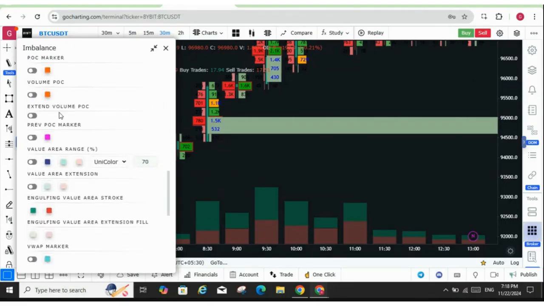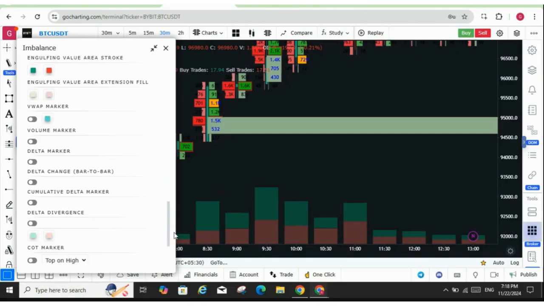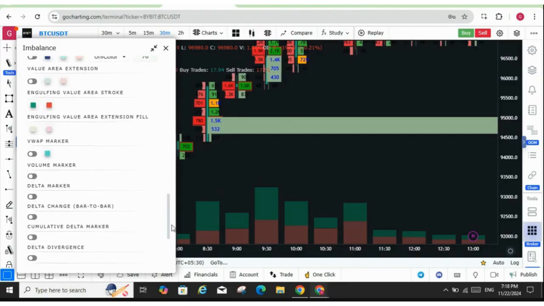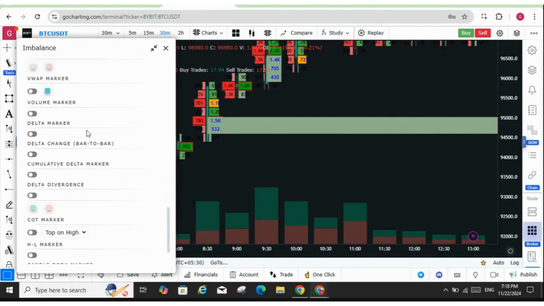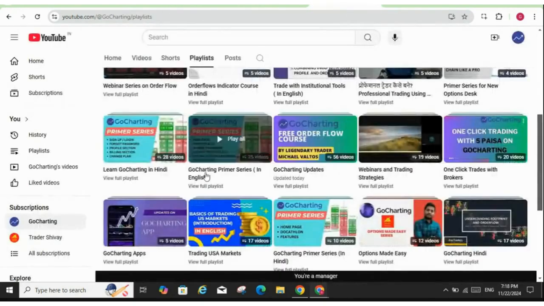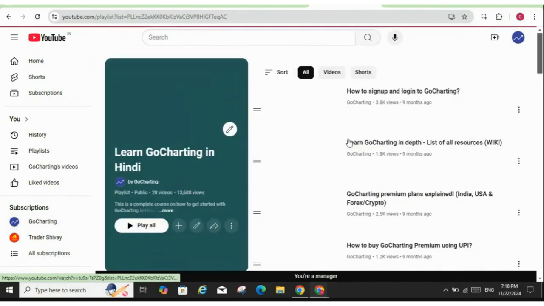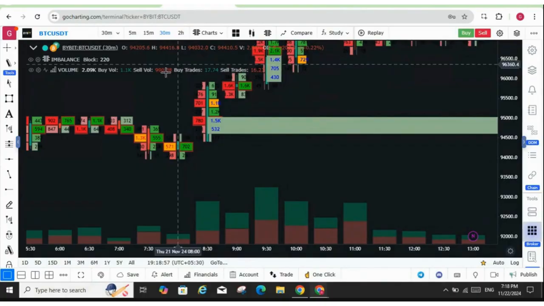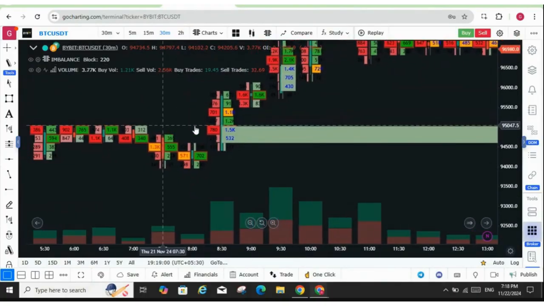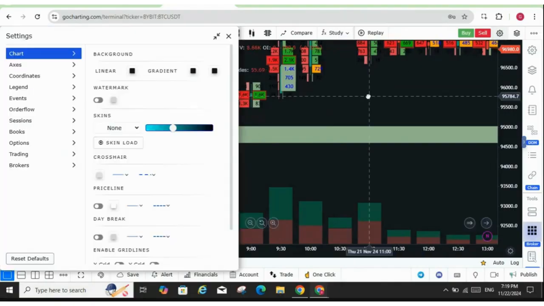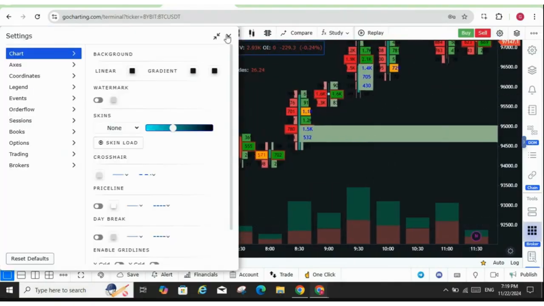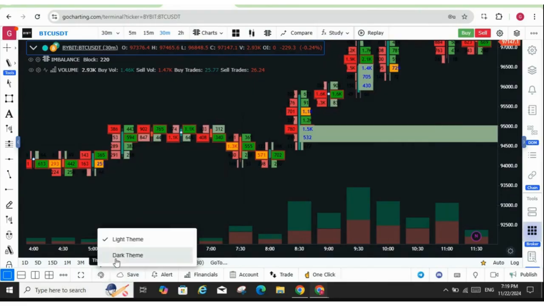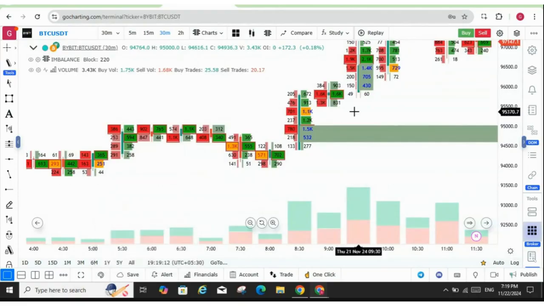And then these are very important other features which I think you can explore on your own slowly. We have explained all these things in a video which I have just shown you here. Okay, so you can deep dive on it and understand these features in much more detail. So this was about the imbalance. Now there is another setting. If you go to the setting over here, okay, and just 1 minute guys, let me change the theme to a lighter theme so that you can see the numbers.